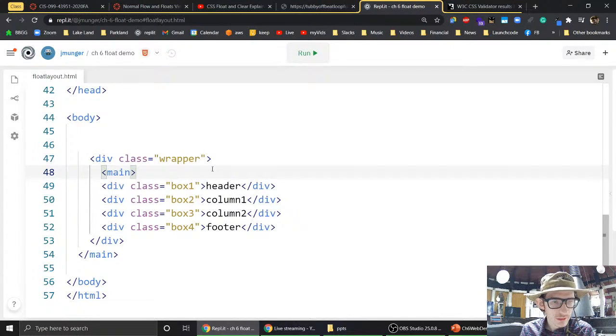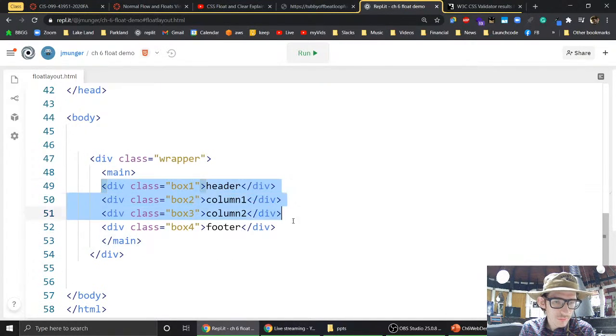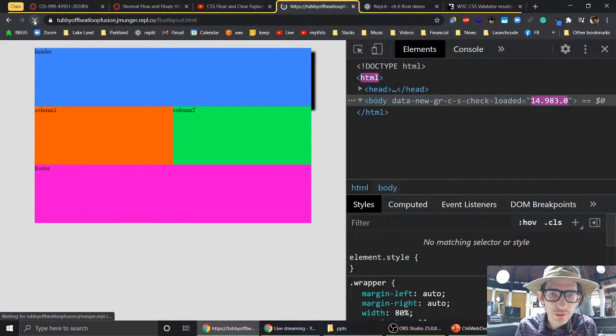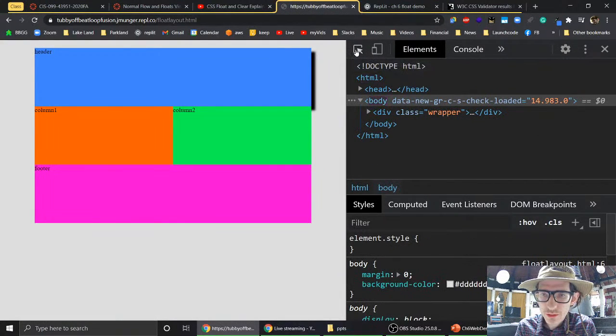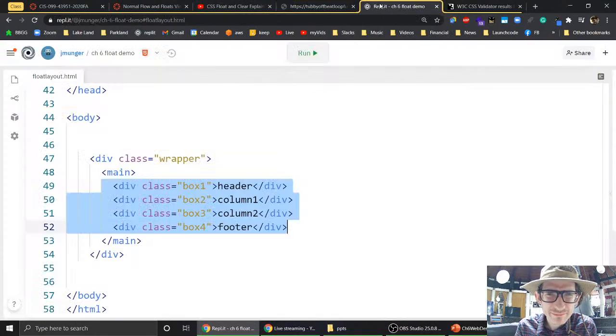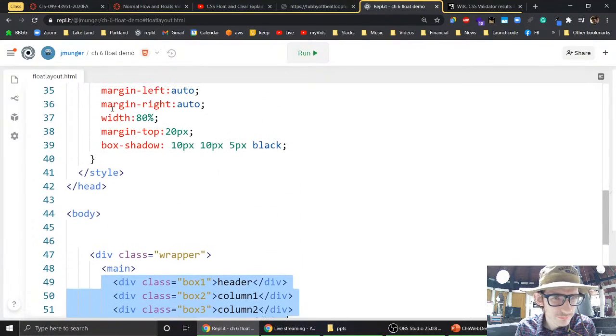So that's one thing. So remember, the main element, the idea is this is where you're going to put the content of the page. So everything that's not the navigation, the header, and the footer, because you're going to have that on every page, most likely. Let's see if that works. No, that does not work. And so, let's go ahead and set a height of 100%. It should be that by default.